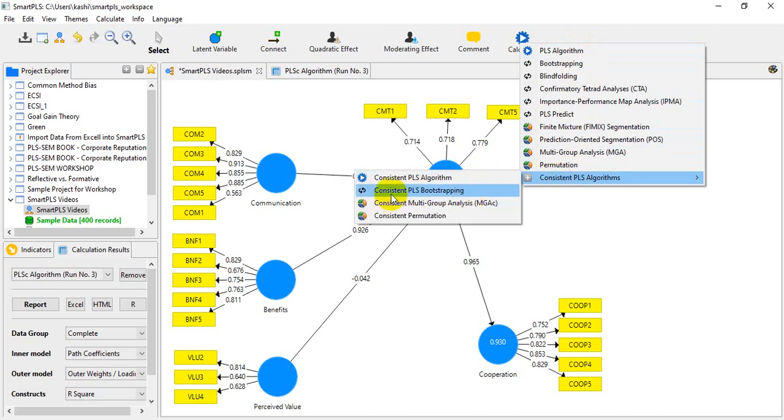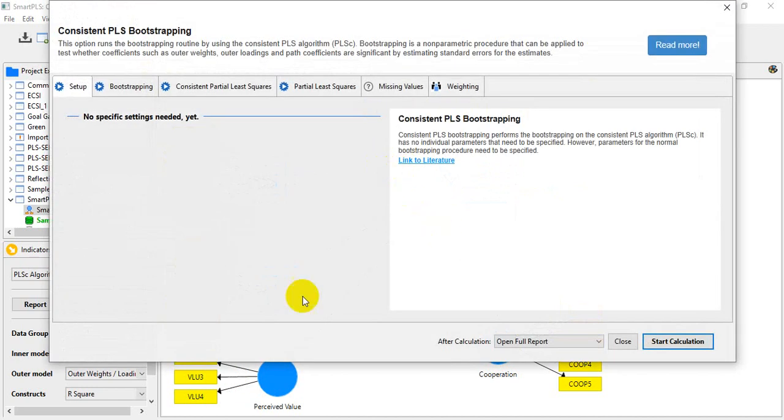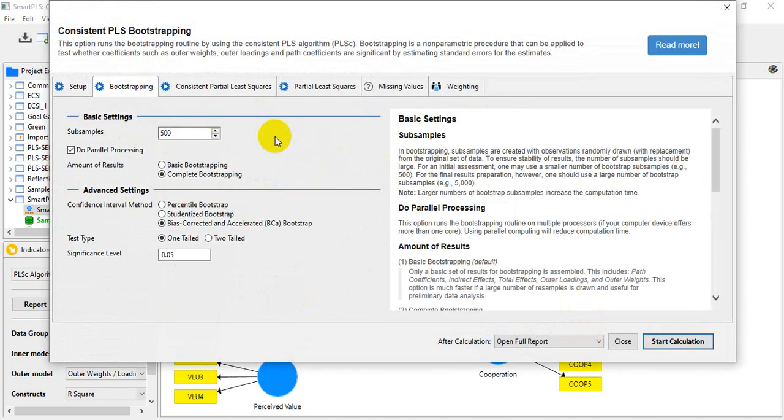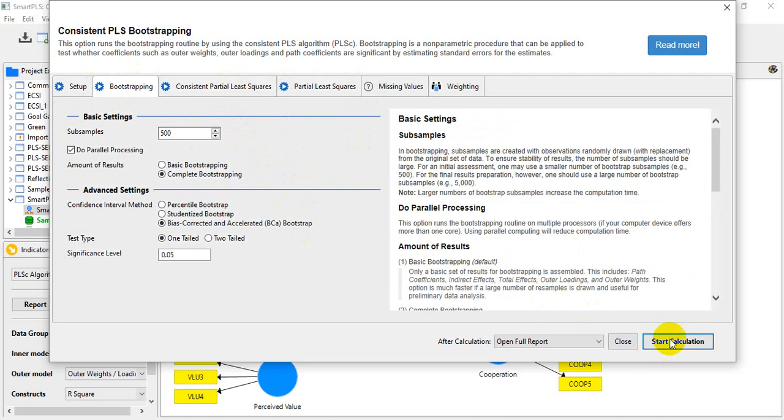For this we go here, consistent PLS bootstrapping. Again, here I should be checking path, now factor. The rest looks okay, and just run it.